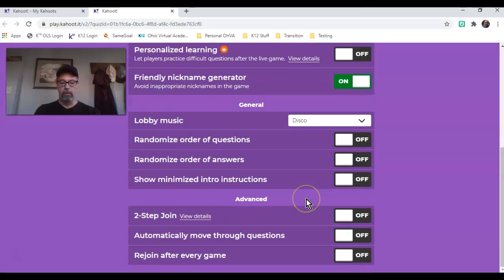And I don't worry about the instructions. We don't have to worry about the two-step join-in because we are using the friendly nickname generator. So you are all good. It will automatically move through the questions if you turn this on. I generally leave it off because, again, we're using this primarily as a teaching tool. It of course can be review of material that we may have put into our slideshow presentation, but for Karen and I, often there's just kind of a hand in glove, that, okay, we've talked about some stuff, but then we just ask some questions that are related to the subject.